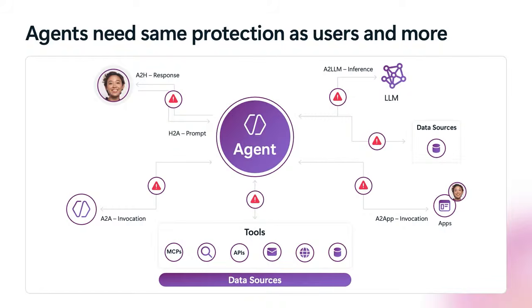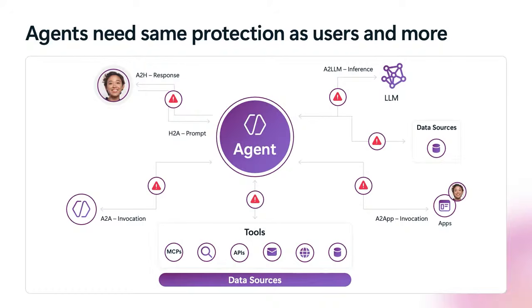Then you have got agent to agent. When agents chain together, each connection is a potential oversharing event. Guardrails need to be in place so one agent can't pass sensitive data to another that has no business seeing it. Then there's the LLM layer itself. Model poisoning is real. If an attacker can influence what the model produces, they can influence what the agent does. And finally, every resource connection, every tool call, every API, every data access needs governance and real-time protection applied. Stack all of that together, and you have got a genuinely expanded attack surface.